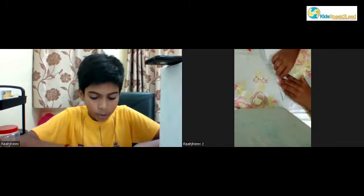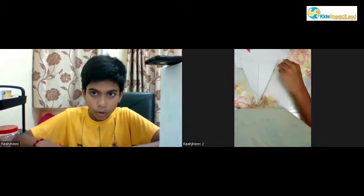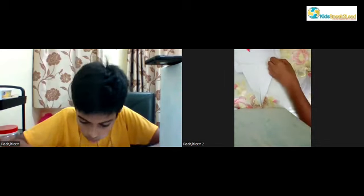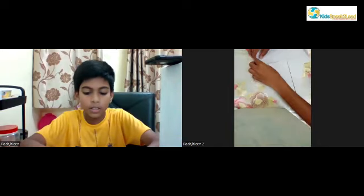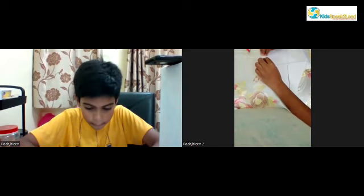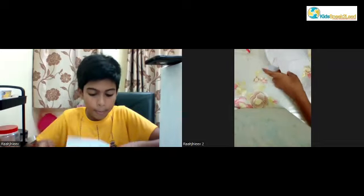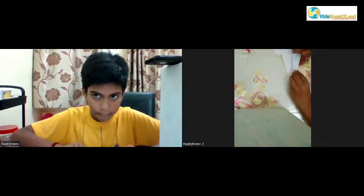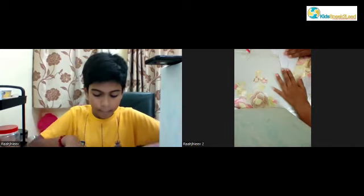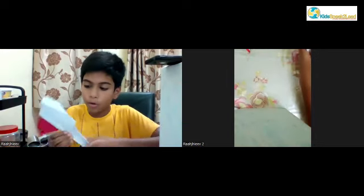Fold the paper in half again and fold both top corners. Give it a nice crease. There you go. Your masterpiece is complete.